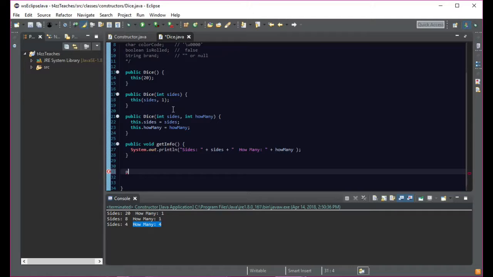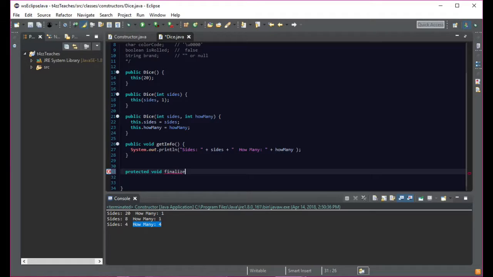But we have the garbage collector, which does a pretty decent job. So finalize is called when the object is destroyed, or when it's no longer going to be used. However, the garbage collector will do that same thing, and there's no guarantee that while your program's running that finalizer will actually be called. So it's more of a possibility. So we could do protected void finalize.